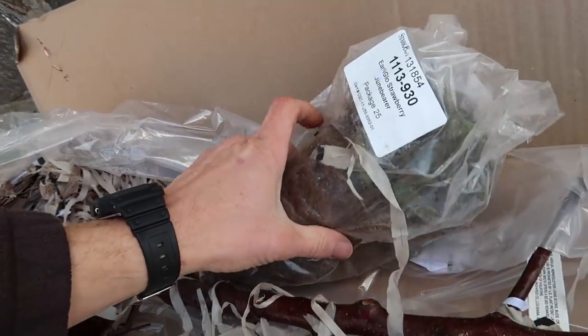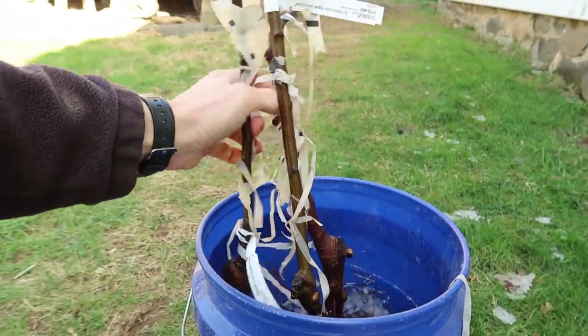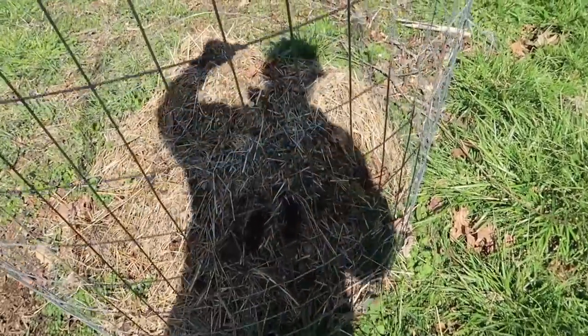Also got some strawberry plants, which won't go in today — going to take those and stick them straight in a bucket of water. I've got three varieties here: two dwarfs which are Lodi and Braystar, which is a Stark's Brothers exclusive variety. Those are both really small dwarf trees, very early ripening apples, and they're going to go right next to the house. The Smokehouse is a semi-dwarf — a medium-sized tree that'll go way up at the top. It's a late-ripening apple, a good storage apple, and it's an apple I've wanted to grow for a long, long time.